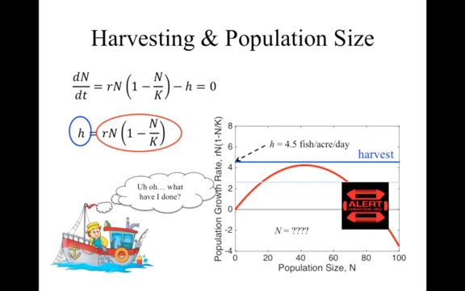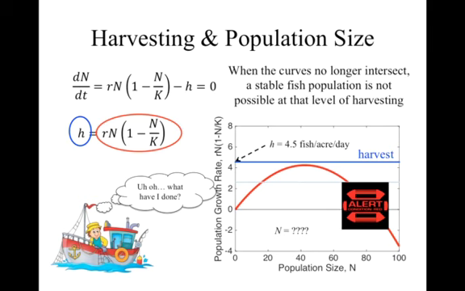And what that means is you are harvesting more fish than the population, even at its optimal population growth rate. Even when it's at the maximum that population can grow, you're harvesting more than that maximum point. The maximum rate that population can grow is at the peak of that parabola. If your harvest line is above that, you are taking out more fish than even the best case scenario population growth rate is going to replace. So what does that mean? Well, when the curves no longer intersect, you're taking out more fish than even the best case scenario, and that means that you just can't sustain the population.